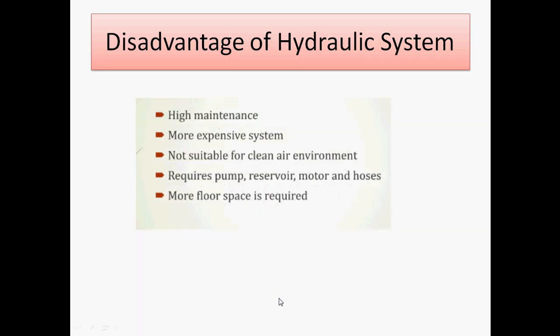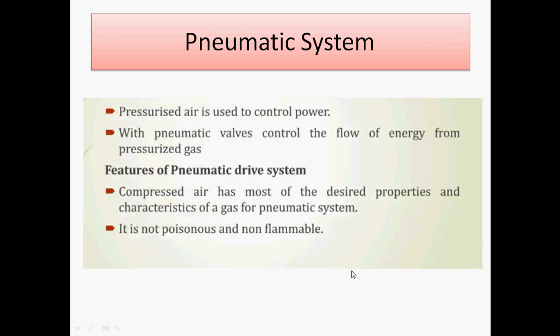Now we are going to discuss the disadvantages of the hydraulic system. First is high maintenance charge, then it is a more expensive system, and it is not suitable for clean environments. There should be a requirement for heavy duty applications. It requires a pump, a reservoir to store the liquid, that is a storage tank, then a motor and hoses, that means different pipes are required. More floor space is required here. That is about the disadvantages of the hydraulic system. The next type of drive system is the pneumatic system.